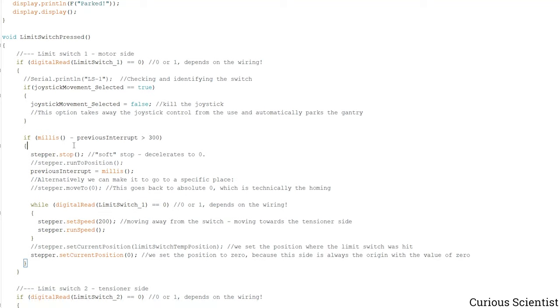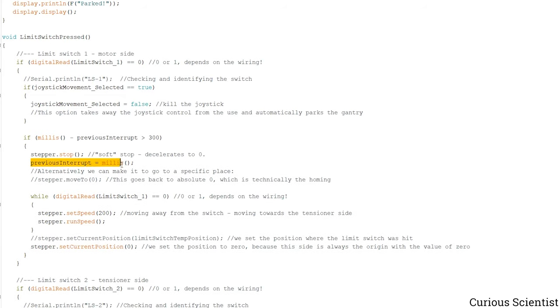So this is fine. Now we arrived to this part, and first of all I commented this, as you can see, because in the zero case I don't want to save the temporary position of the limit switch where it was hit, so we don't have to save this. Actually I can delete this, because this will be our zero position. So now we just stop the stepper motor, and with the speed that I'm using for the joystick, it will stop basically immediately. Then this part, again, is not really necessary, because this would basically just run if this is in a sort of loop. So this can also be neglected.